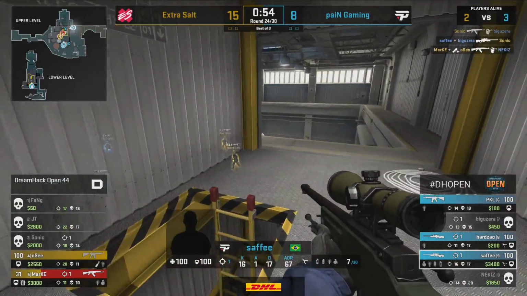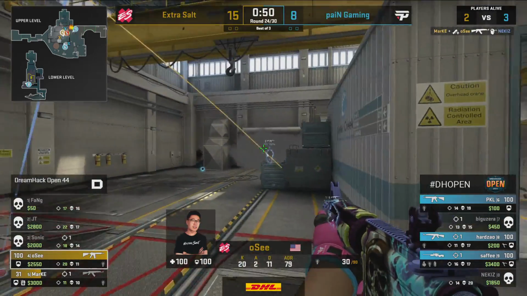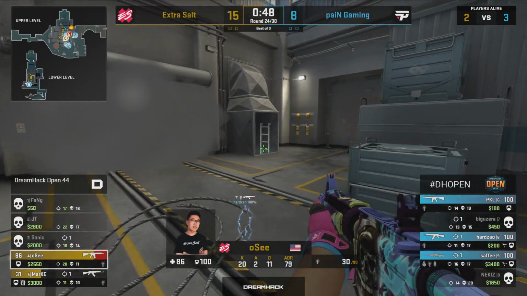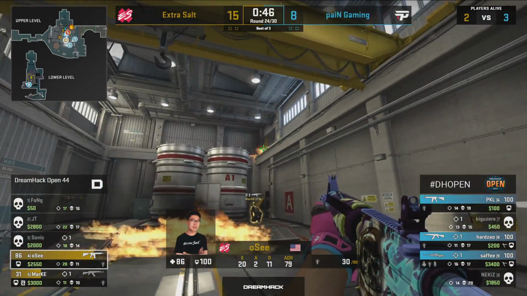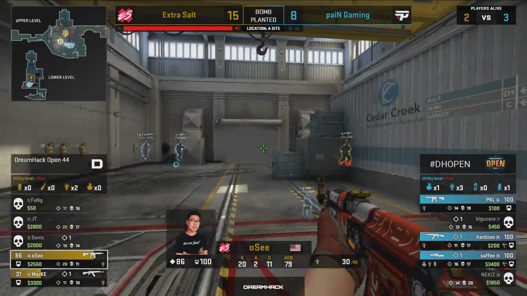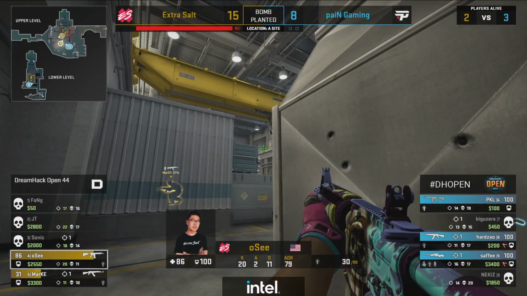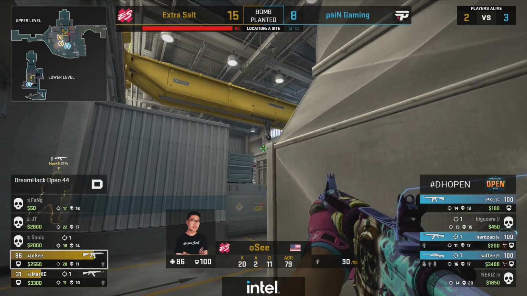Sonic's got to find more, and they're just getting picked apart now. Yeah, Neck is falling next, 3-on-2. paiN currently at the advantage. Incendiaries continue to try and deny the bomb plant position, but it still comes down from Marky. Keeping his eyes on towards Squeaky and holding out towards the vent position. If he holds out towards this corner, he might catch off all three CTs because they're all going to be entering in from main in the vents position.